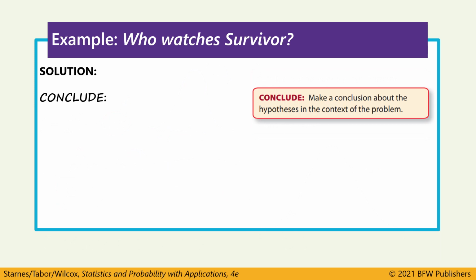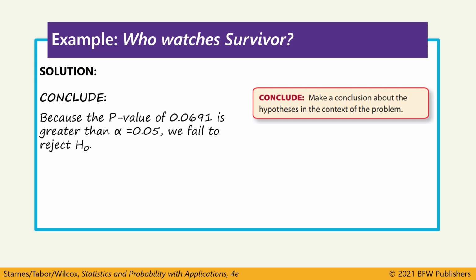And as a last step, we're going to state our conclusions. It's always a two-sentence conclusion. The first is about the null hypothesis. Our p-value, 0.0694, is larger than the alpha level of 5%. And because of that, we're going to fail to reject the null hypothesis. When the p-value is smaller than alpha, that's when we reject it. Make sure you're using this wording along with the justification.